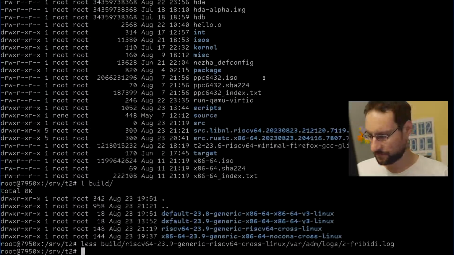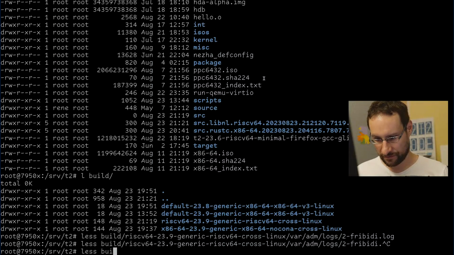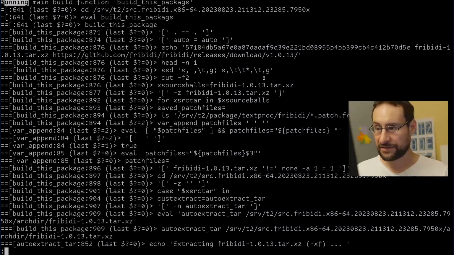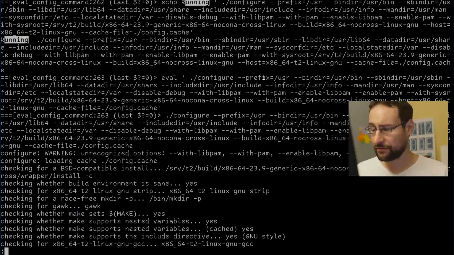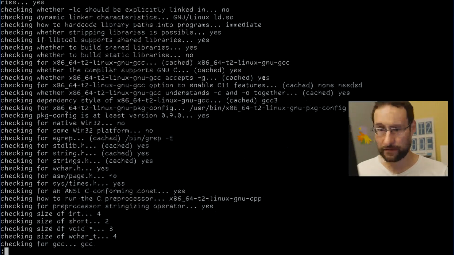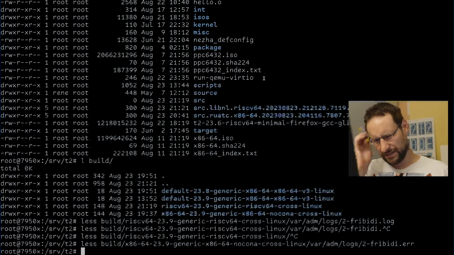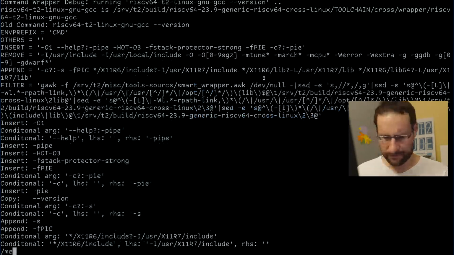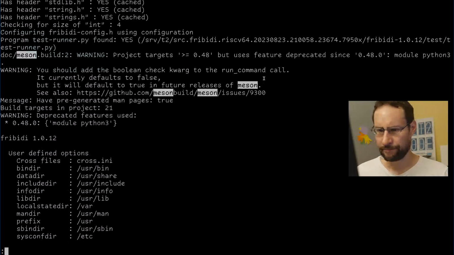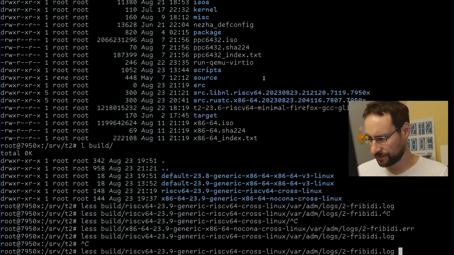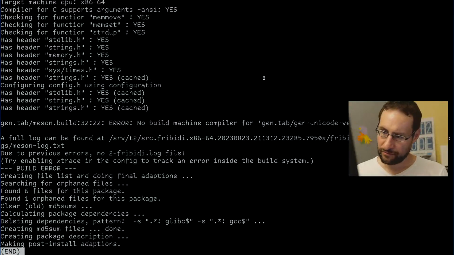What the heck? Why is one using configure and the other is using Meson? Oh, this has extras on. Oh, this is running configure. It's first running configure and then Meson? That's not ideal. Does it do the same for RISC-V? Yep. Probably we don't need both. But anyway, why does one fail then? No build machine compiler for the build machine compiler, which we have.